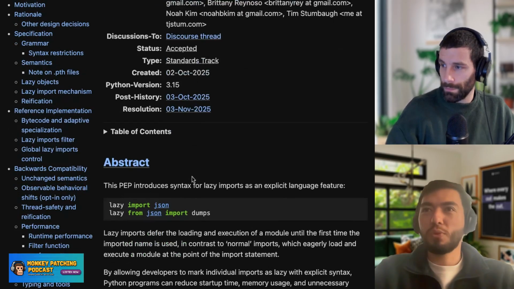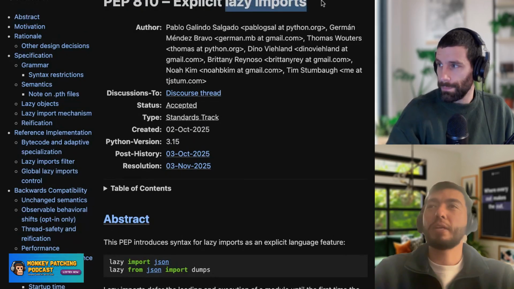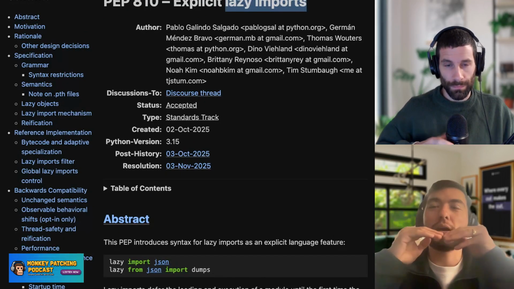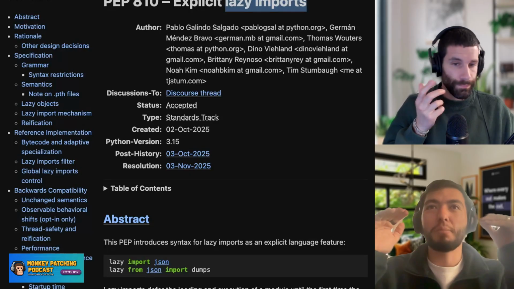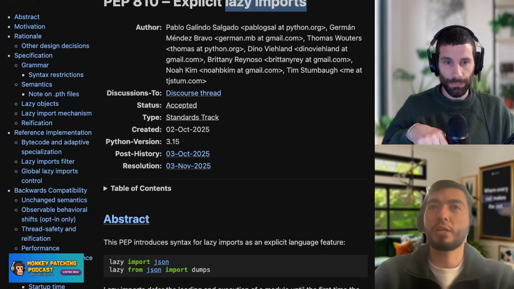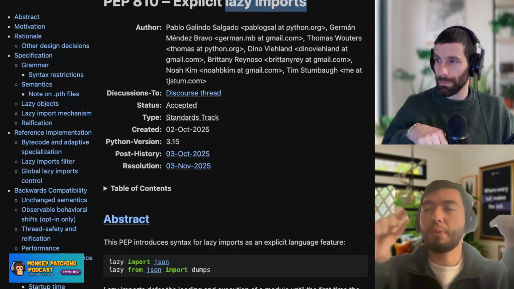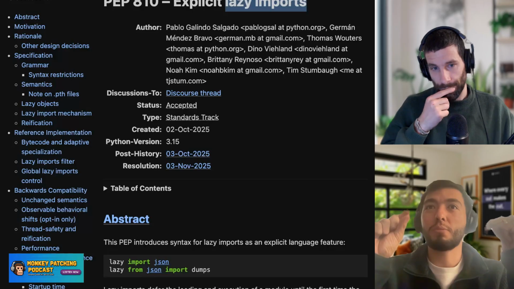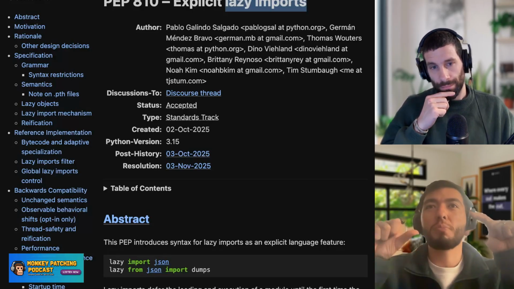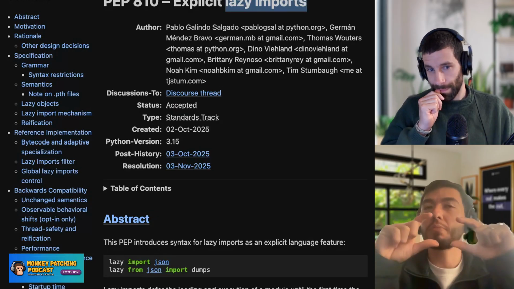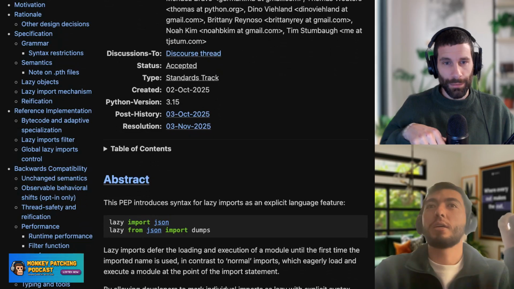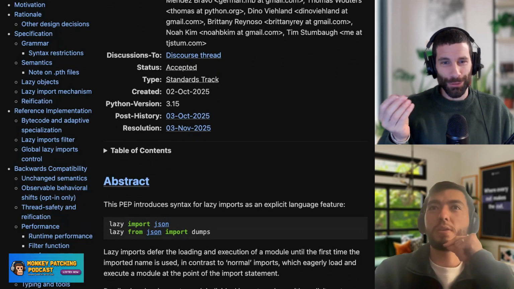Before I talk about what the actual change is, lazy imports, as I understand, basically: usually in Python, the best practice or clean code is that you add your imports at the beginning of the file. But that means that every time the file is run, the first thing it does is import everything, which is considered good practice. But if there is a dependency you're importing at the beginning of the file but you don't use it, or you only use it in one function that you need to call, you need to pay the cost of doing the imports at the very beginning, even though you may never actually use that function, right?